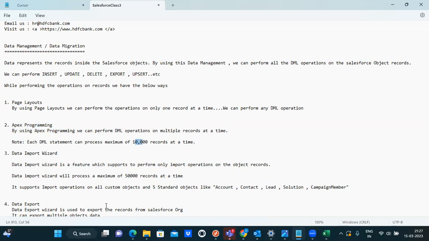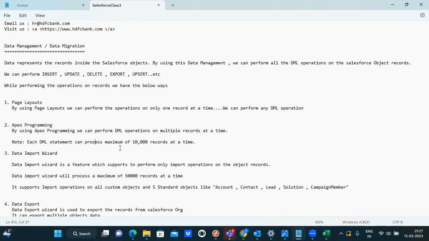In case of more than 50 lakhs or 100 lakhs of records, or 1 crore records, in that case I would go for Apex programming. But the thing is, we will have to write the for loops, and we have to make sure our DML statements are out of the loop while we are touching each record. So we have to keep governor limits in mind while programming also. Yes, we will learn more about it later.